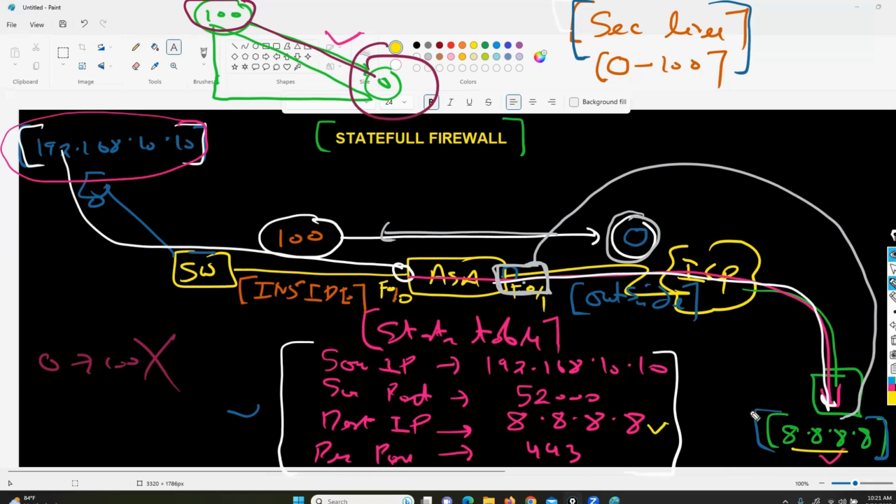And this packet is for 192.168.10.10 and the port number. After verification, the firewall can say, okay, this is return traffic. Why? Because this traffic was initiated from the LAN side, and it's just a reply packet, because I have that information in my state table, in my connection table. So the firewall will allow this traffic.